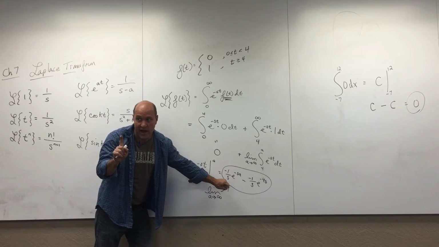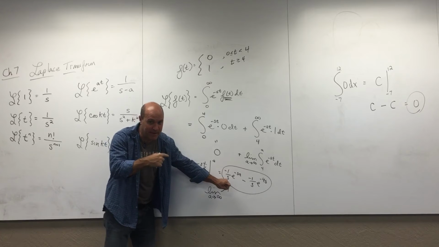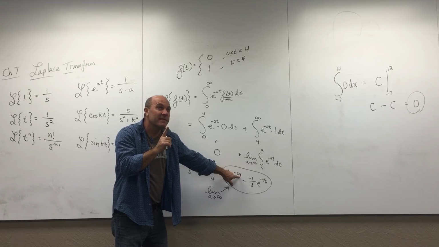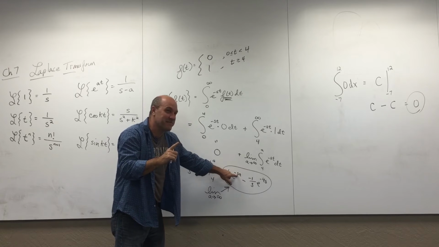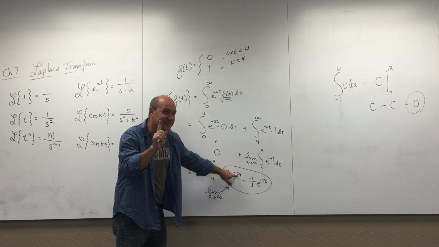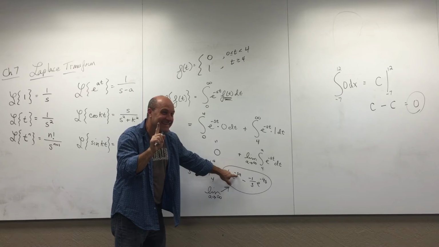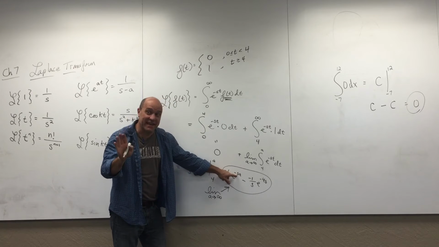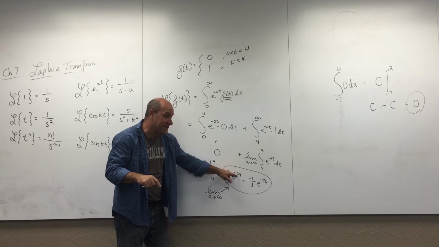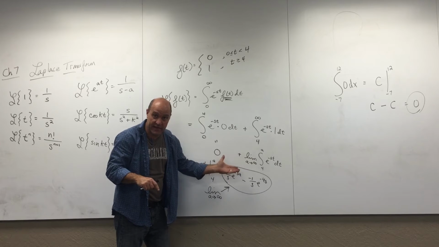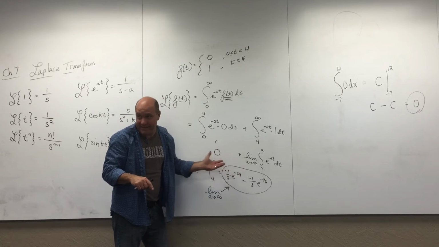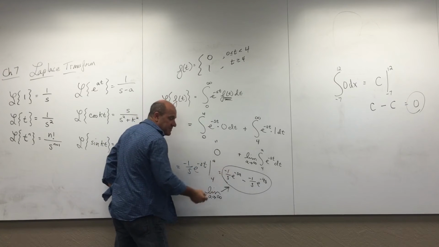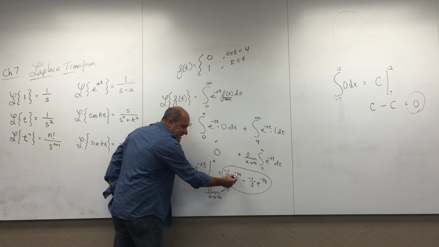But let me make a quick comment here. I kind of fudged through it last time. For this really to be negative infinity, I want that s to be positive. I mean, I'm plugging in an infinity. If the s was negative, that negative would make the s positive. I would end up with positive infinity, I think. And I don't want that. I want this to go to 0, but that s needs to be positive.